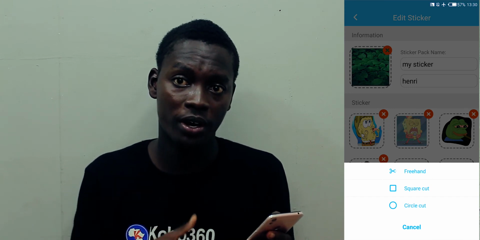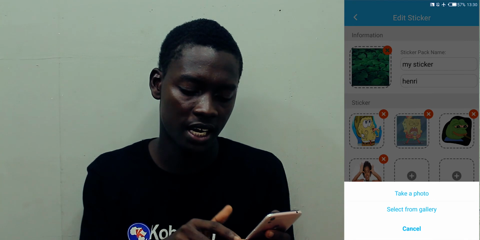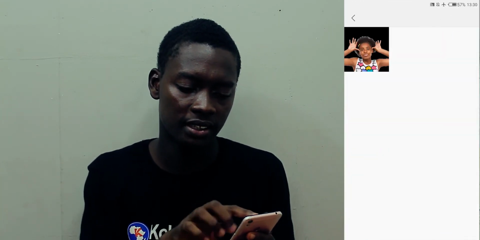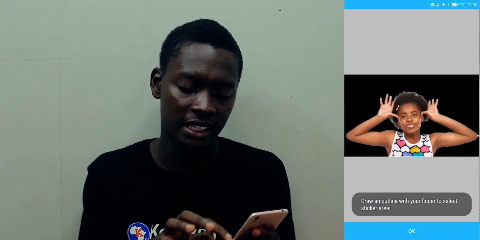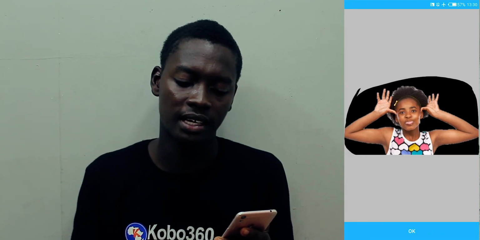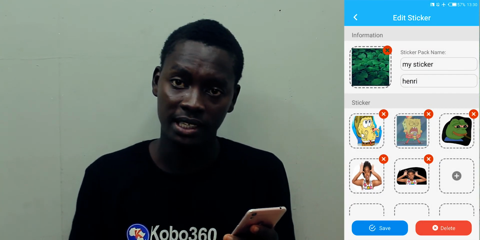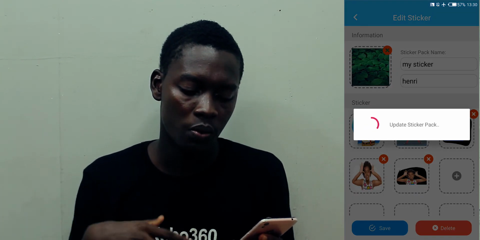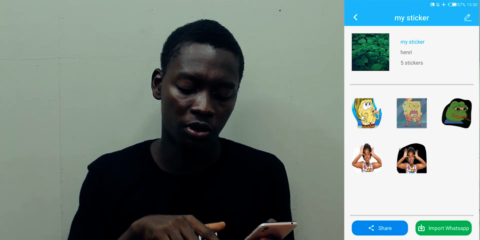So this time around, because we've already free cut it, you can now select freehand or anything else. Then you select Photoshop. Now that we've already cut it out, we can just draw a circle around it. And then when you do send it to someone, it will be an empty background. So that's the process. Then you save it. When you're done saving it, you just click import to WhatsApp sticker, and then you have it in your WhatsApp as part of your WhatsApp stickers, so you can send it to your friends to make fun of them or any other thing.